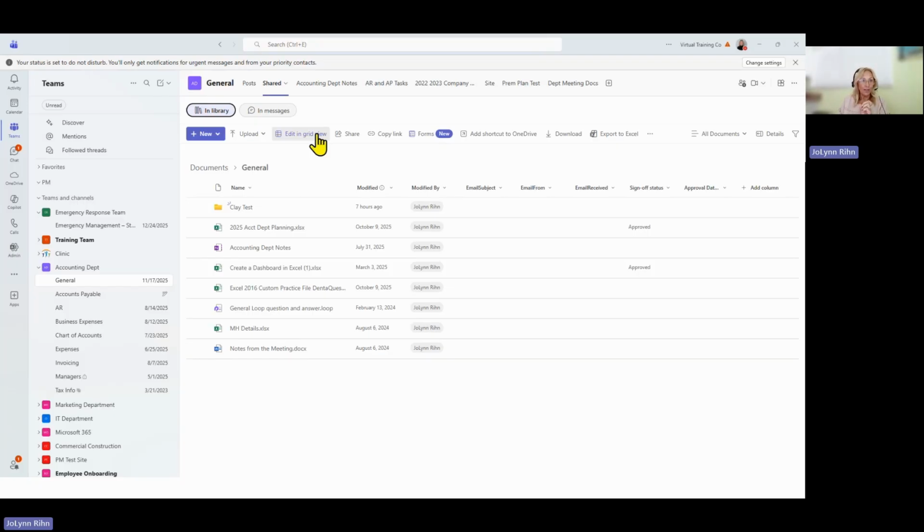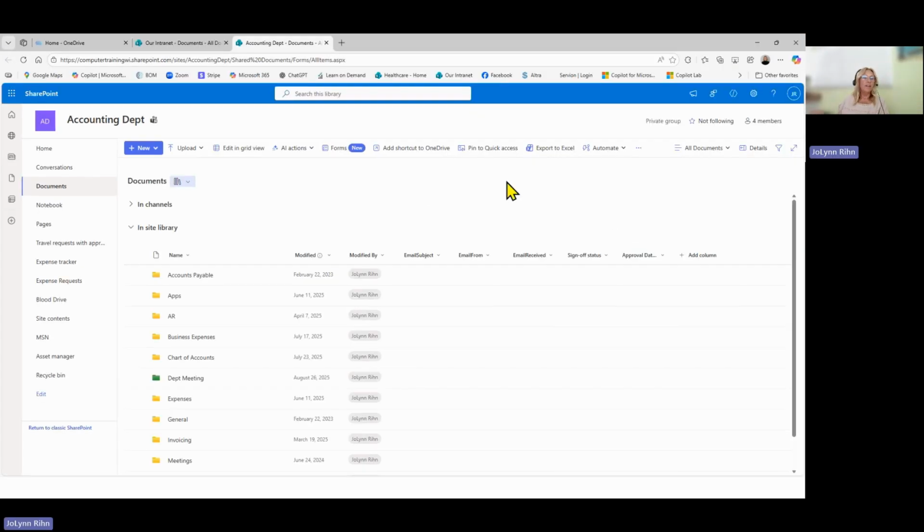Just to show you what I mean by what I just said, if I go to this menu across the top of this document library, I'll go to the dot, dot, dot. I can click Open in SharePoint. And it's going to open the accounting department SharePoint site that is directly created when that Microsoft team was created.